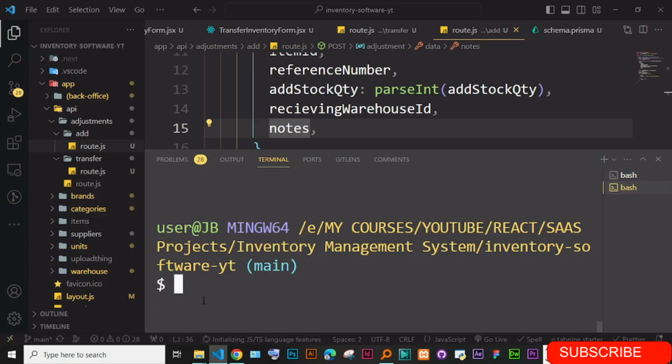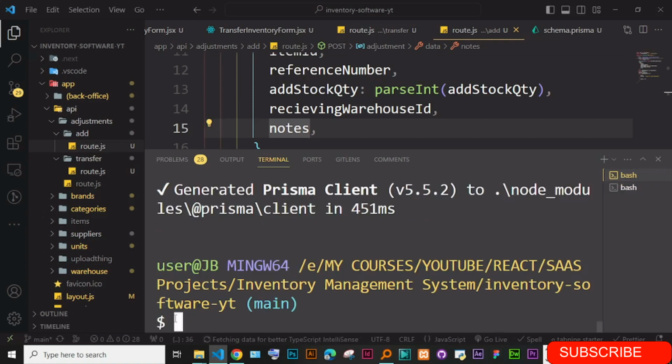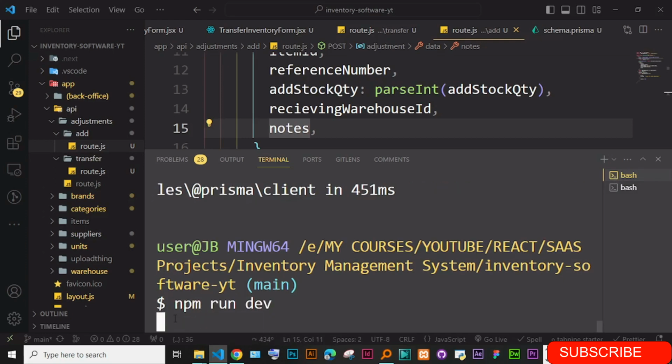Then you can write npx prisma studio, and then here just add npm run dev. Okay, great.